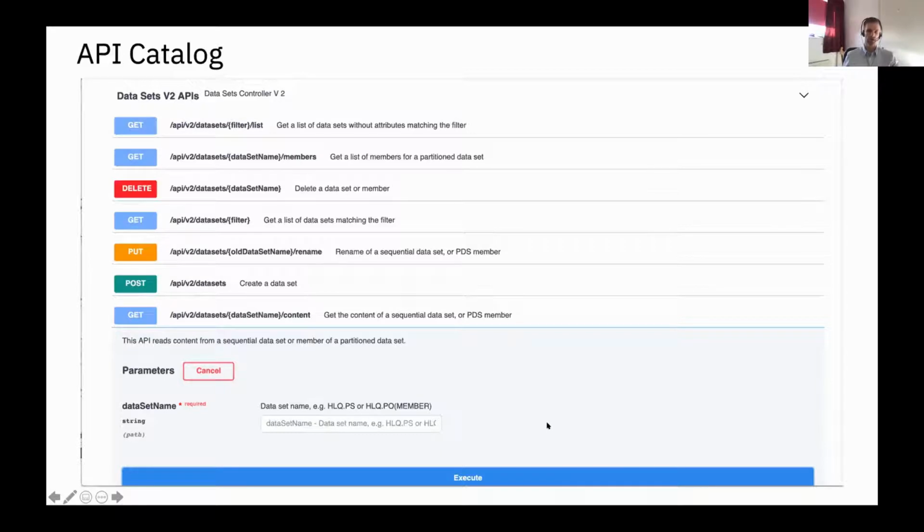Scrolled off the screen, you can see the type of responses that you'll receive, and you can try it out in this view if you click execute. Just to be clear, we're not saying this is how you have to interact with APIs. This is just a way to help you explore them. Once you've worked out the APIs that you want, obviously go and take those URLs that it will generate for you, and you can add them to your own apps or your own scripts. But that's a very quick whistle-stop tour of the four components in Zowe. We've got the CLI, the VS Code extension, the desktop, and the APIs.